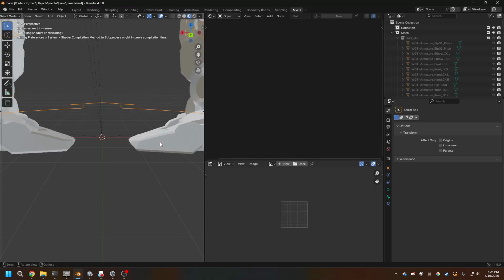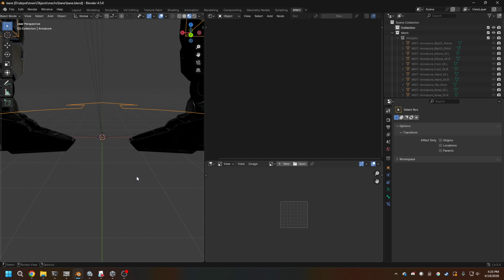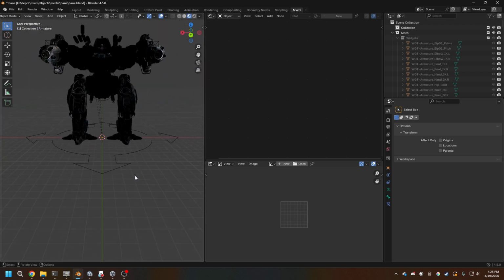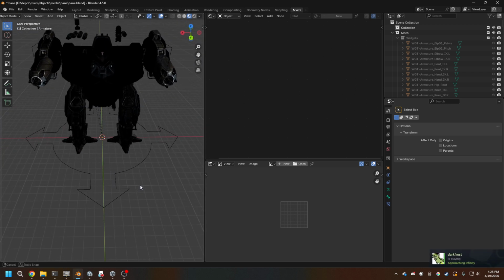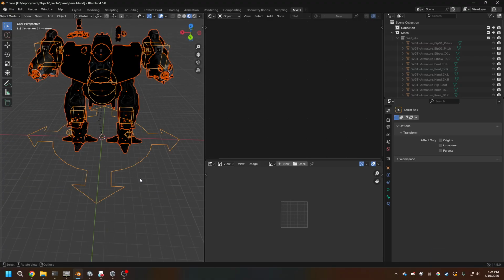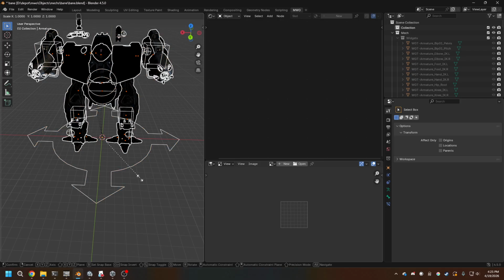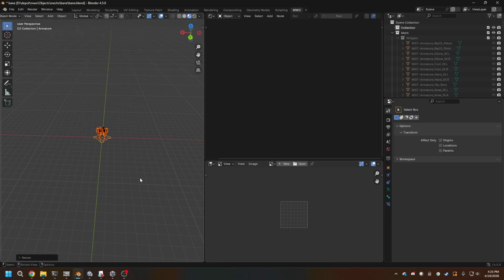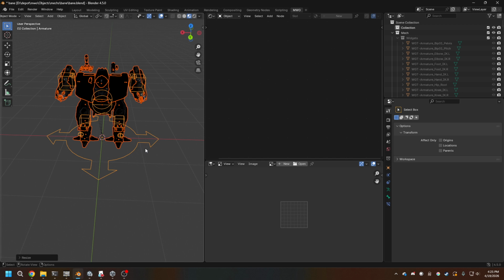There, finally. Holy cow, that took forever. Okay, so here's the whole model, fully imported. And you'll see there's just all kinds of stuff here. So the first thing we do is I hit A to select everything, and I hit S to scale. And I took and checked a bunch of mechs versus the actual minis, and they all work out to around 11.6% to 12%. The mean is 11.9%. So I do 0.119 and enter. So that's the size that I scale it down to.